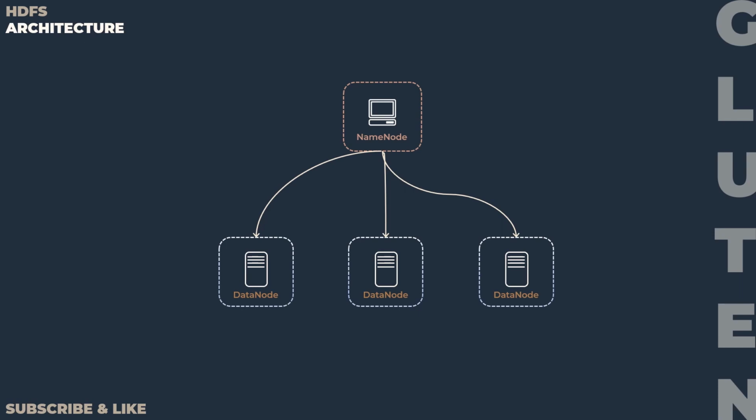Name node is a key component in the HDFS. It is responsible for managing the file system metadata in the cluster, such as the location of files and blocks within the cluster, and the status of data nodes that store the data. The name node also coordinates access to the data stored in the cluster, ensuring that multiple clients can access the data simultaneously and that data remains consistent and up to date. Essentially, the name node acts as the brain of the HDFS cluster, providing a central point of control and coordination for the entire system.